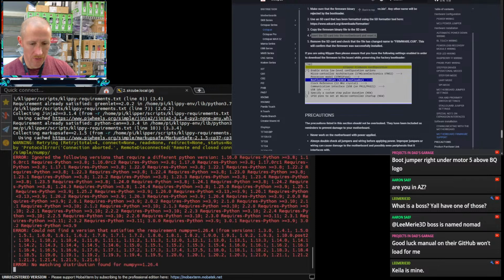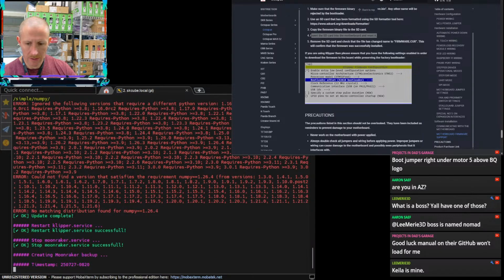Yeah, even in the manual, they really want you to use the SD card method, which again is an old school way of doing it. Now everything has like a boot and a reset button instead of a jumper like this.